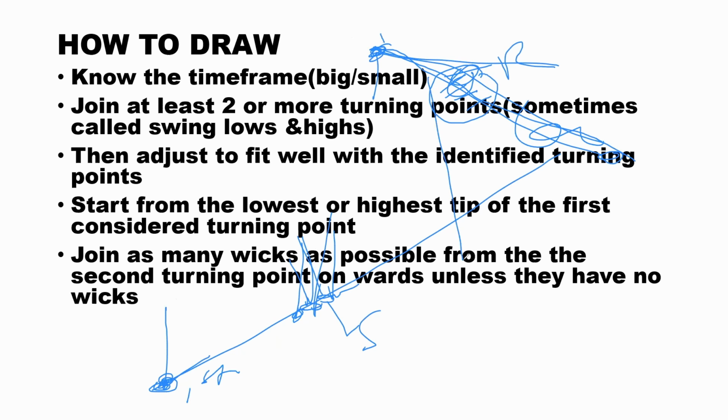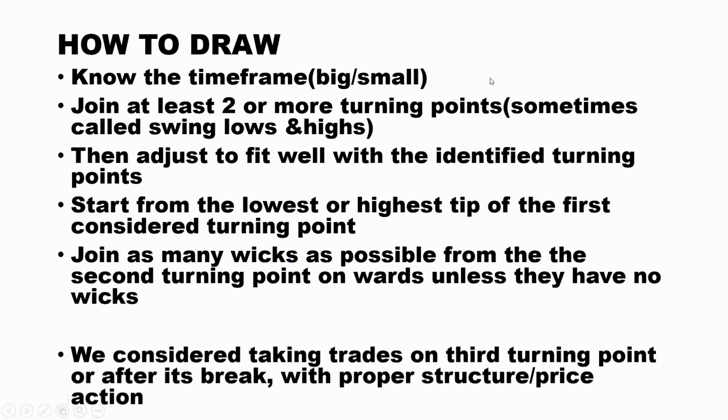It's only when the price comes to it that it can cut. But the points that you've chosen do not cut the candlestick body. You can cut through the wicks, but do not cut through the candlestick body, right? So those are the rules that you have to follow when drawing trend lines.